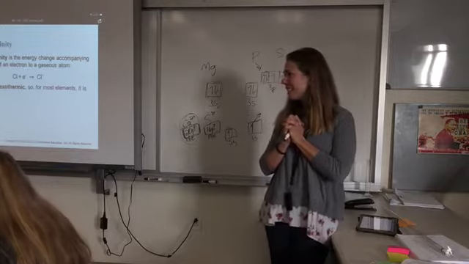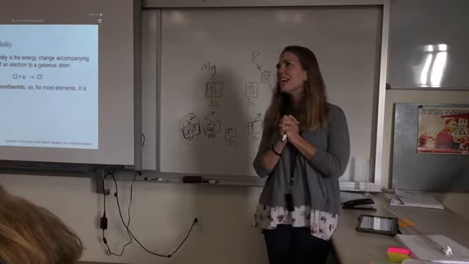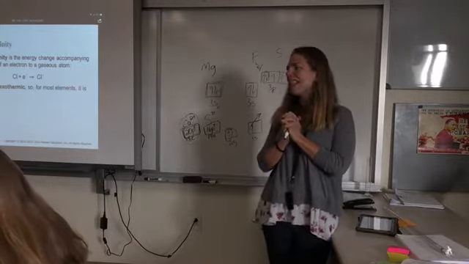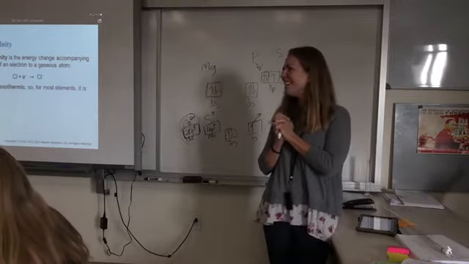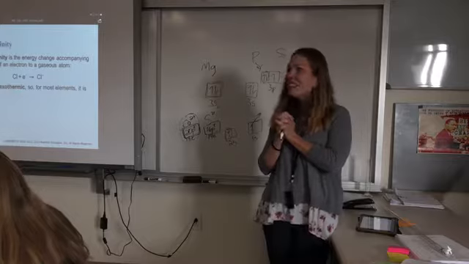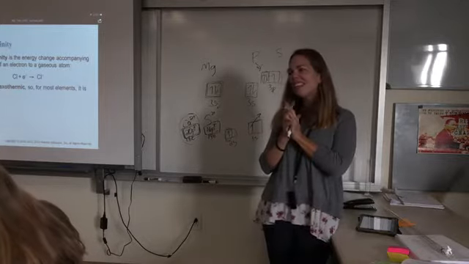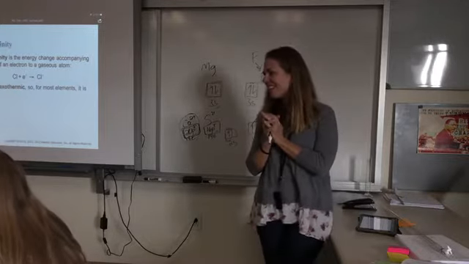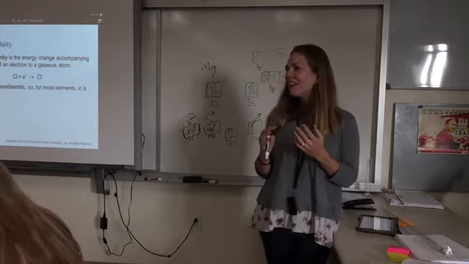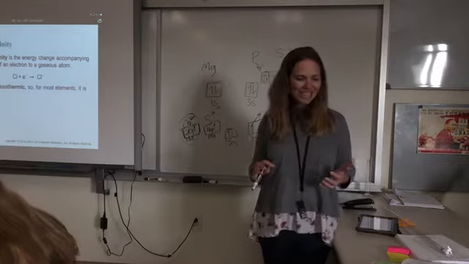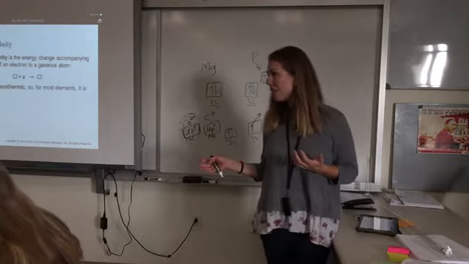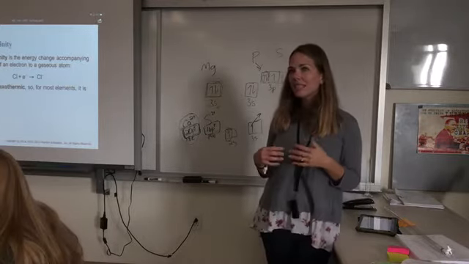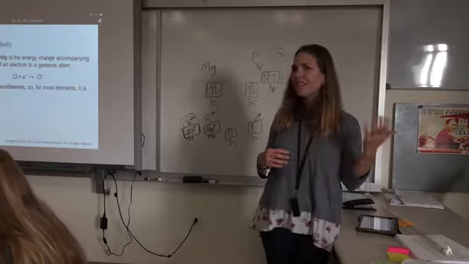Fluorine. The small one. I mean, they all just need one more, but one more for fluorine would be a big deal, wouldn't it? Right? I mean, one more for chlorine, it's a big deal, but not as big of a deal as fluorine. You know, it has so many anyway. But fluorine, one more, that's such a big deal. Okay, electron affinity is the opposite of ionization energy. It's who wants the electron, not giving it up.